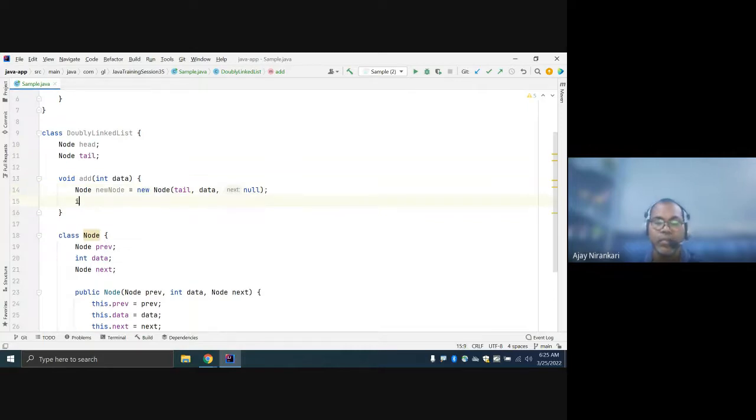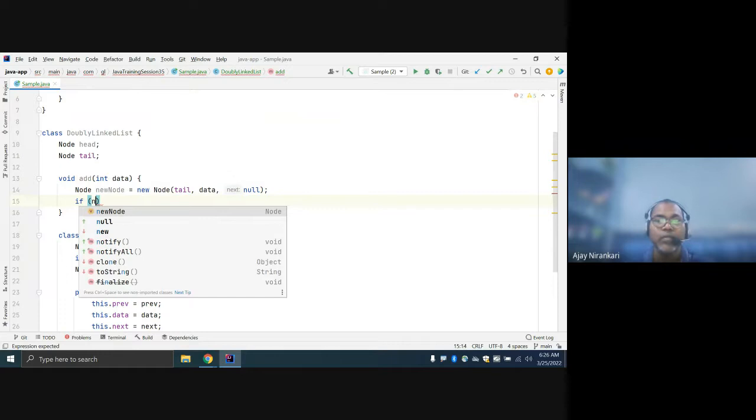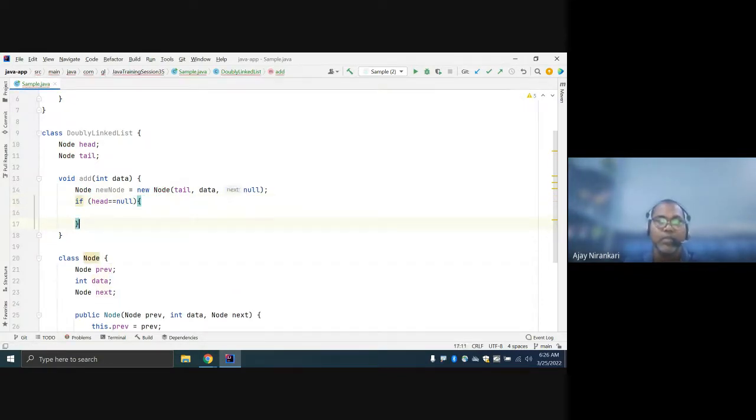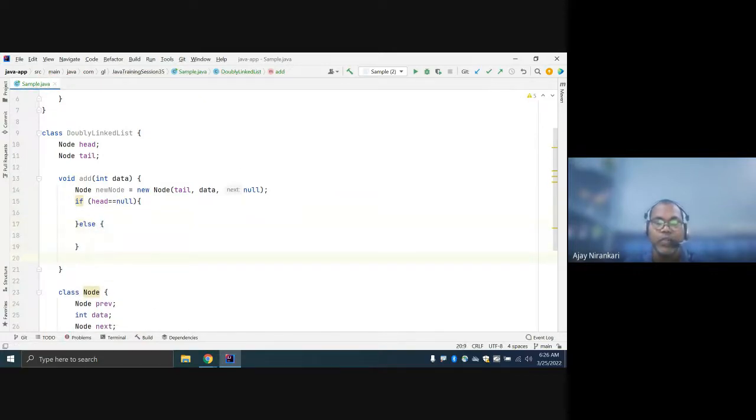And just here check if it might be the case that our head is blank somehow, null, not created, then you have to just assign this. Then you can say else, whatever the new node is, that would be the tail after that, because we are creating the last node.